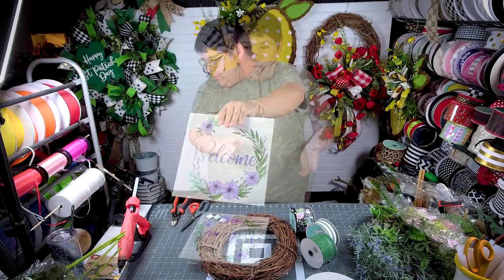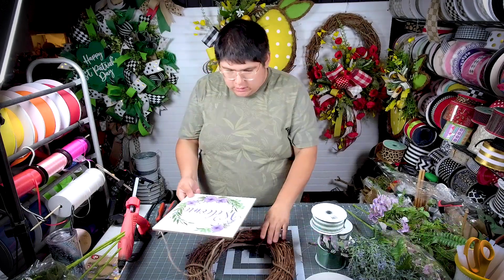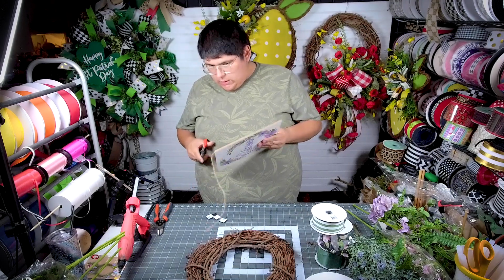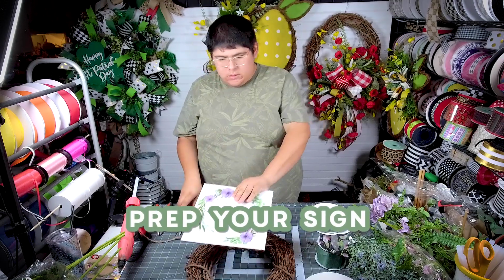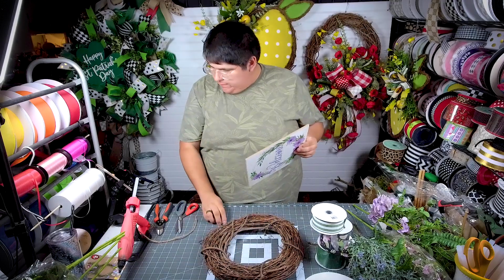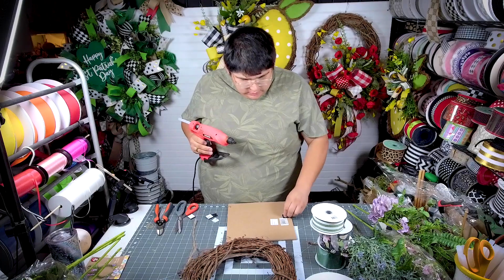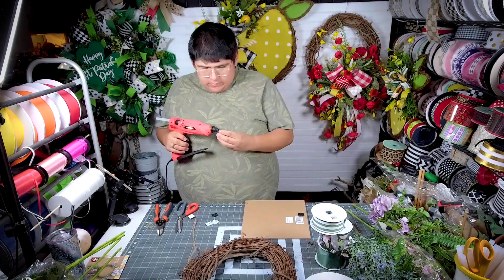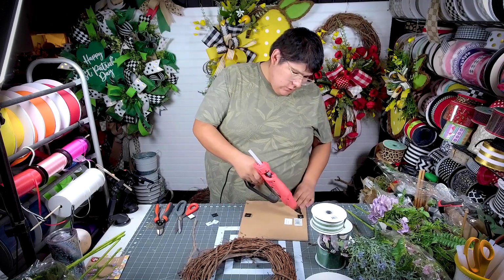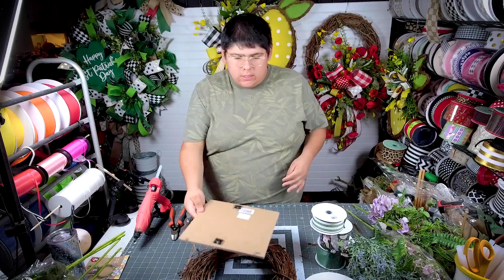We're going to make some grapevine wreaths. The purple one is the one that says welcome, has the glitter on it. Okay, so I'm going to go ahead and glue down my mounting squares. So I just glued my mounting squares on.